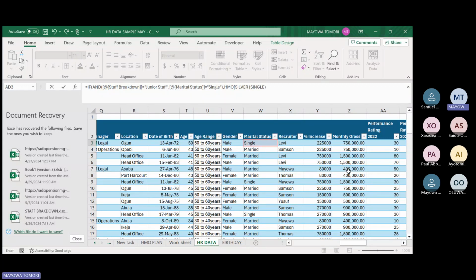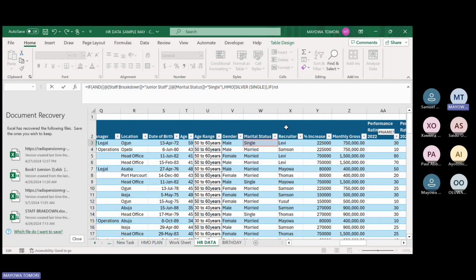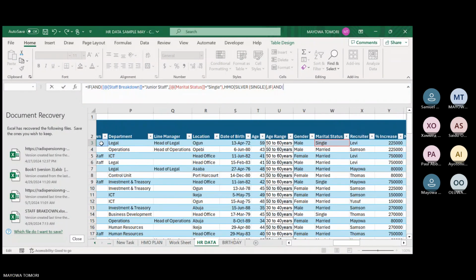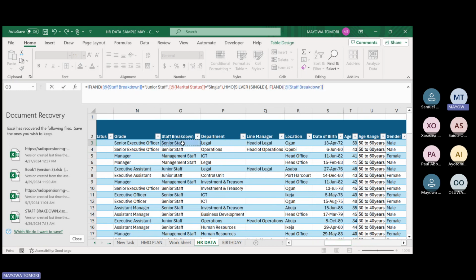So we'll close this. Now, value if false, we'll say IF AND... I typed the wrong thing. IF AND grade, let's go to staff breakdown is equal to junior staff, because we have found the one for single.